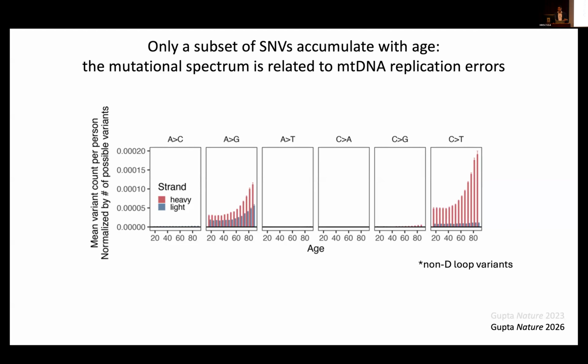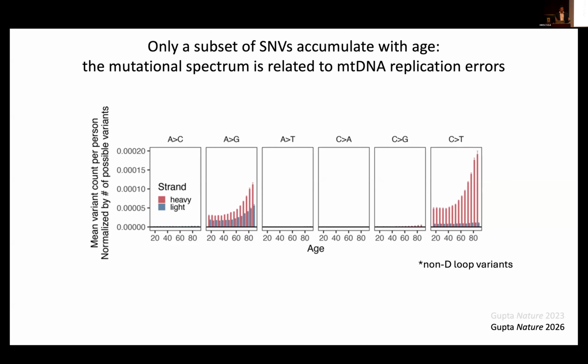What the mitochondrial aficionados will know is that this is the mutational spectrum for the polymerase. Okay? These are simply replication errors. When mitochondrial DNA replicates, it replicates via a strand displacement model. One of the strands is actually kind of naked for much of the replication cycle, and it's prone to deamination. And so it's known from quite a bit of decades of molecular biology research.